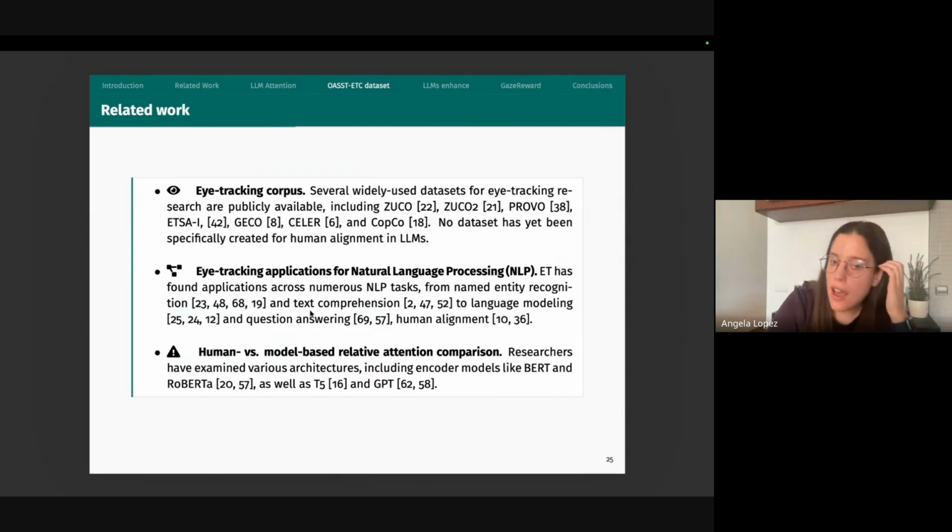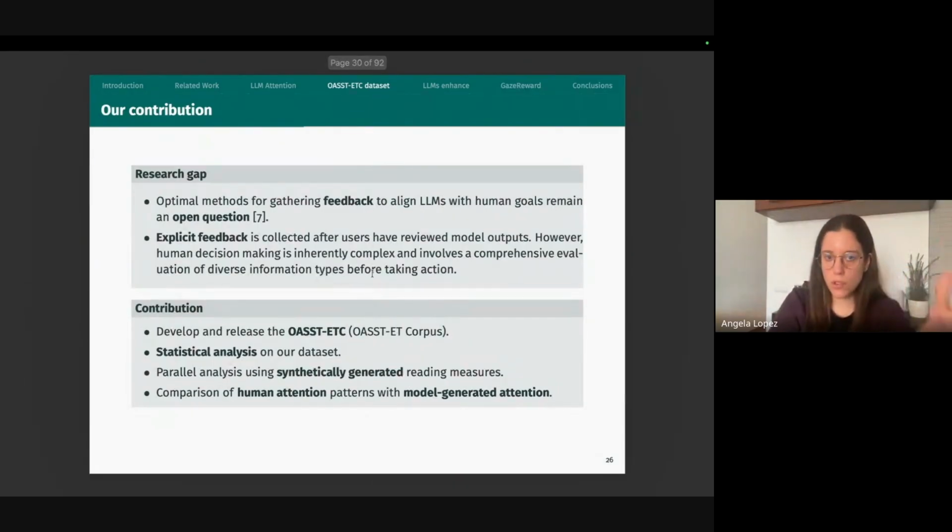And again, there was the line of research I was explaining before, comparing the attention. So this is exactly what we did. We covered this gap. We created for the first time a data set that measures reading metrics for this task, and we computed different statistical analyses on the differences between responses, the same with synthetic generated data, and finally, we compared the attention, which I'm going to explain now, each of them.